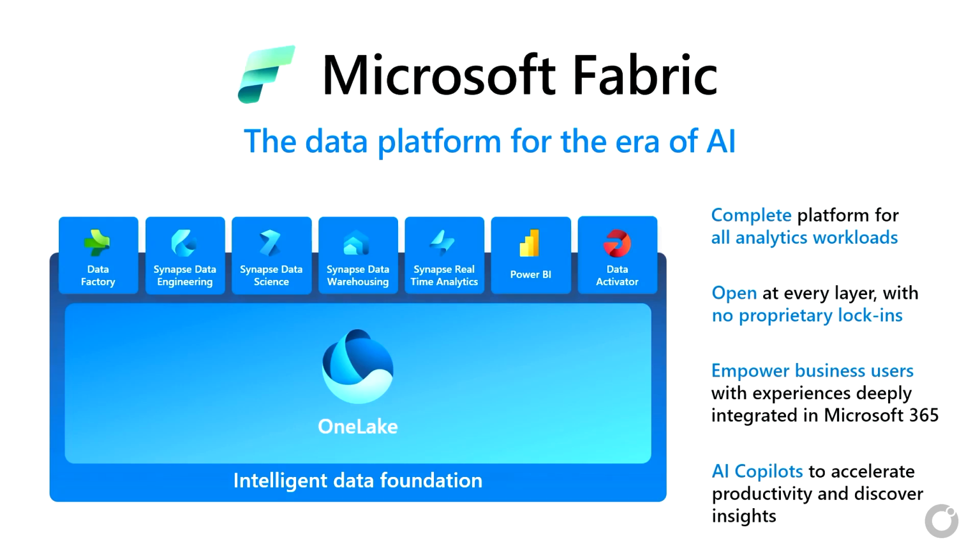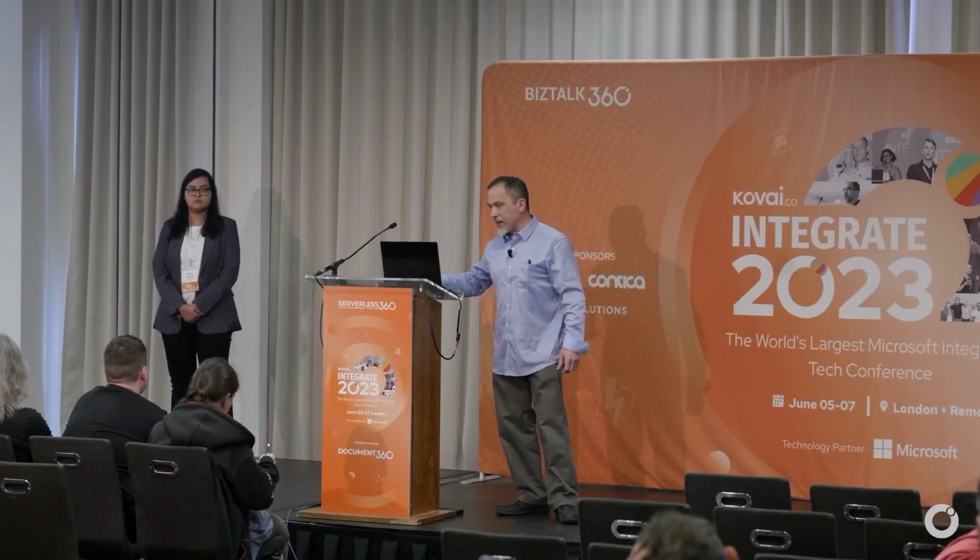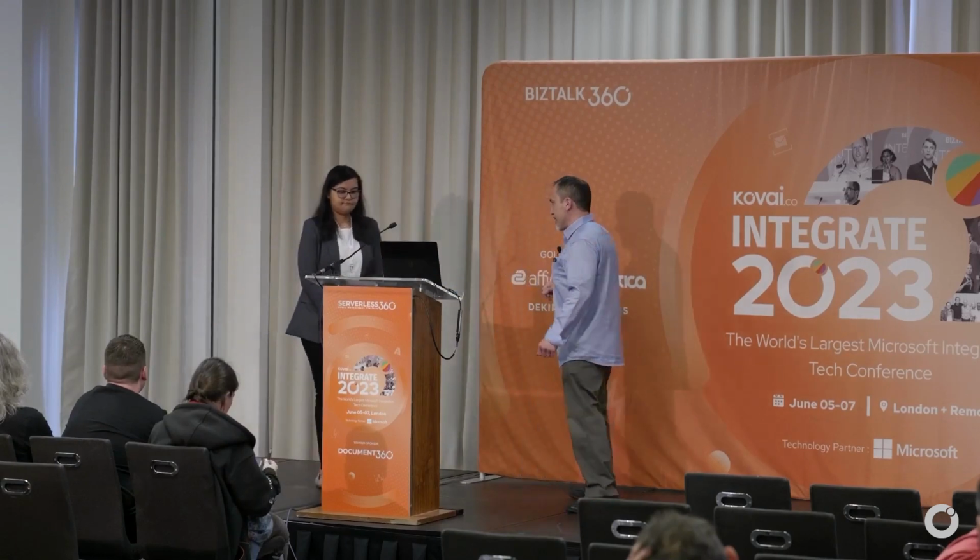Why is this important? Because we've also introduced event streams into that. So now event streams is the combination of Stream Analytics and Event Hubs as a single concept and offering, so that it simplifies how you look at streaming, getting data into your Microsoft Fabric, so then you can do your analytics on those streams. I'm not going to say too much more about it now because Ajeta is going to go into it. But it's very cool. We're going to have no-code designers and abilities to get the scale that you need, auto-scaled and single price, all based on that platform, Fabric. Okay, now I'm going to hand it off to Ajeta to get into Stream Analytics.